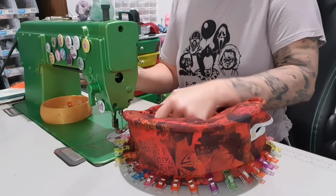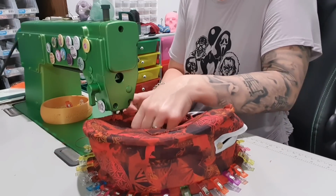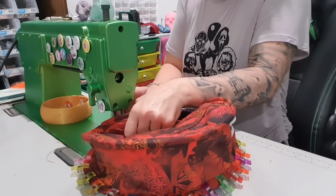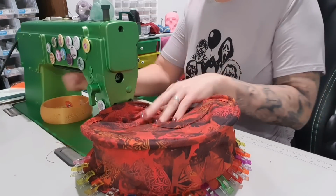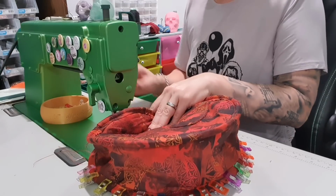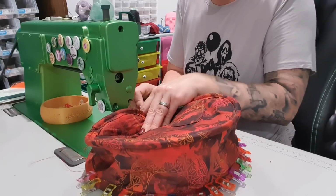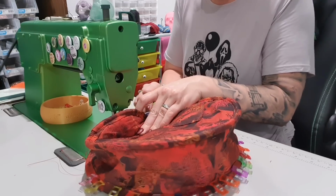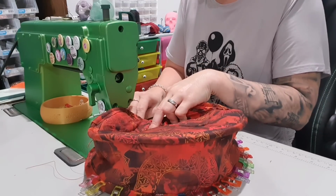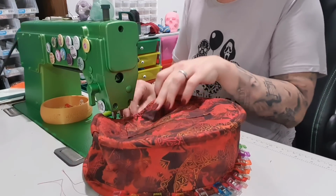Start from wherever you feel like. Doesn't matter. I just don't like to start at the joint, but you can literally start anywhere else. Grab this, as it just shifted, and I don't want to get my finger that close to the needle. And then all we have to do is turn the bag out, and we are done.